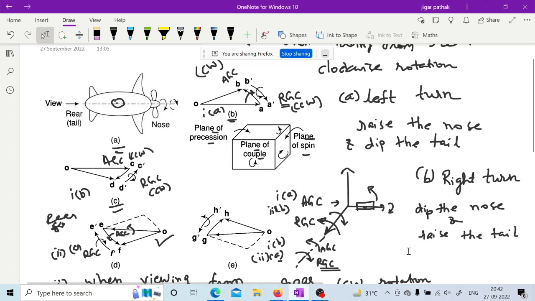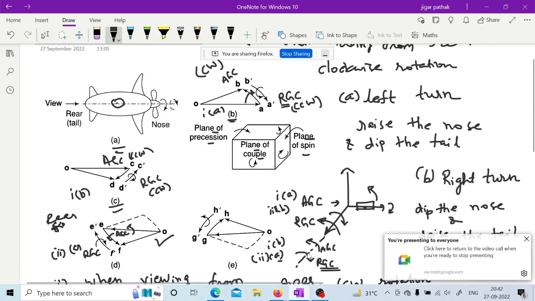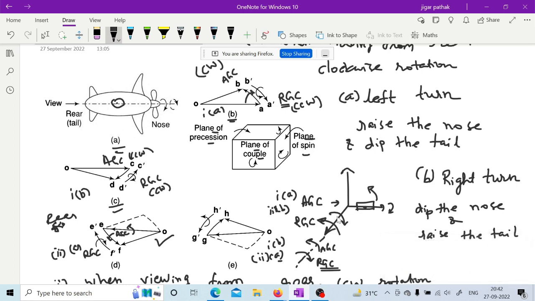Okay, and whatever I was discussing, have you heard this? Whatever I have told regarding this, or should I repeat? So let me again tell you. See here, in case of this 1A, what we have discussed is active gyroscopic couple is in clockwise direction, reactive is in anti-clockwise direction. So it will try to up the nose, right? Similarly, for 2B or this, for 1B or 2A, it is the opposite.